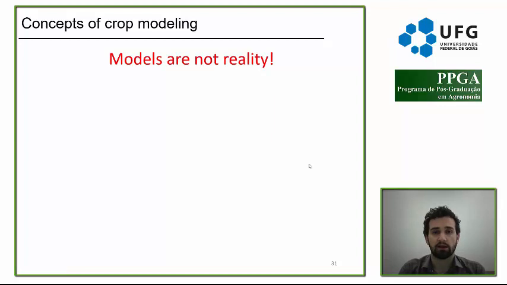And to finish our class, I would like to bring some impact phrases about crop modeling. The first one is: models are not the reality. We saw that we just make an image of our system to represent it in the model.